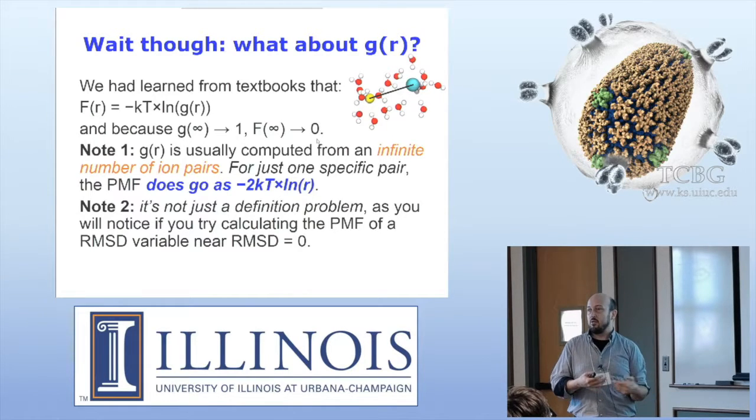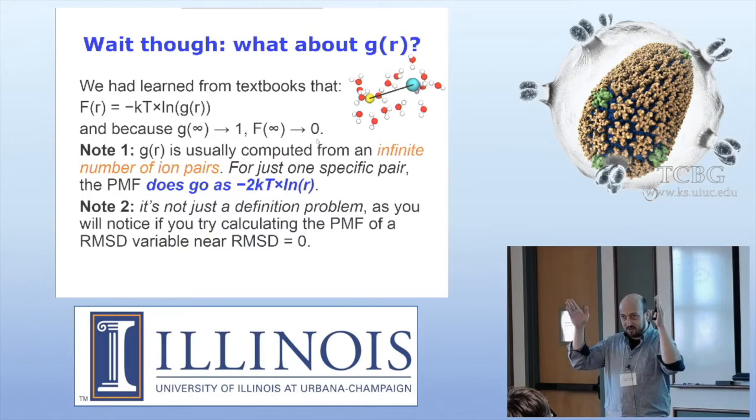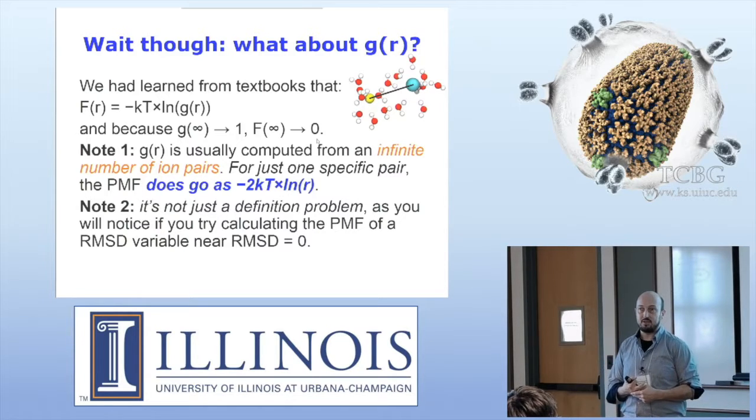So at that point, it doesn't change so much for the range of RMSDs that the simulation will actually sample. You may think, well, RMSD 0 should be allowed, why can't I go there? The reason is that it is infinitely hard to go there for entropic reasons. So don't feel bad if you see a spike at RMSD equals 0. For an RMSD variable in potential of mean force calculations, you should take it from the thermal motions of a stable structure, 1 or 2 angstroms, whatever is the minimum value that gives you all the values. But low values of the RMSD don't make much sense.